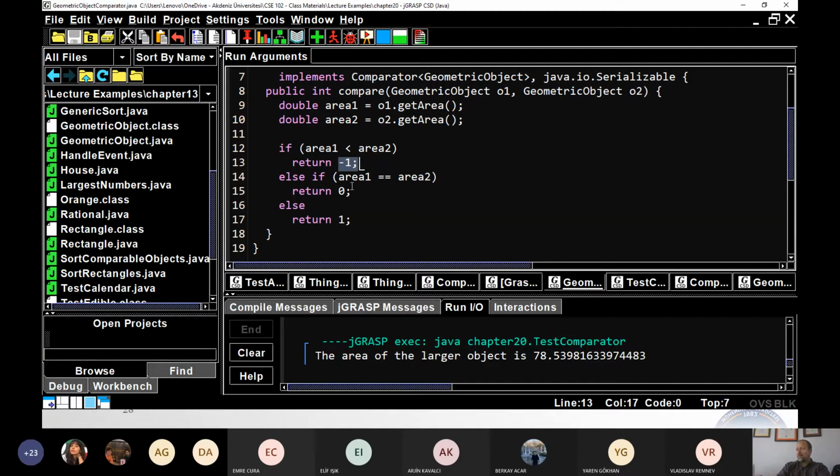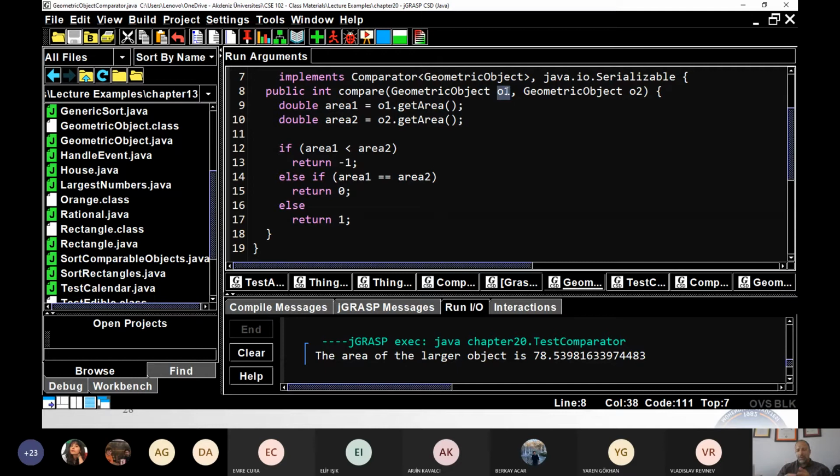It doesn't have to be -1, and it doesn't have to be +1. If O1 is less than O2, whatever we want to call less than, we want this method to return a negative number. If O1 is whatever we would consider greater than O2, we return a positive number.